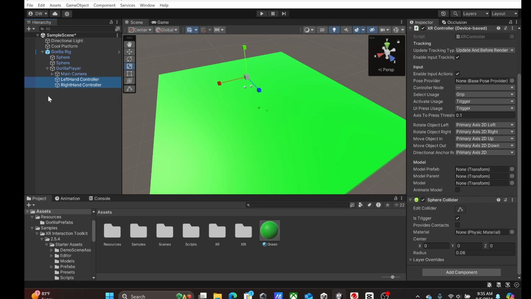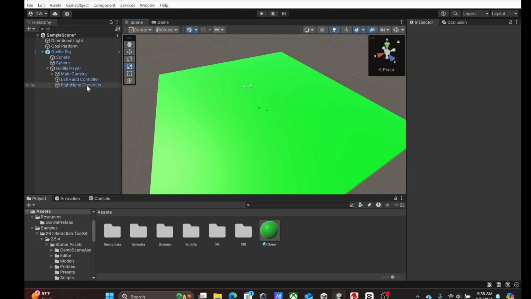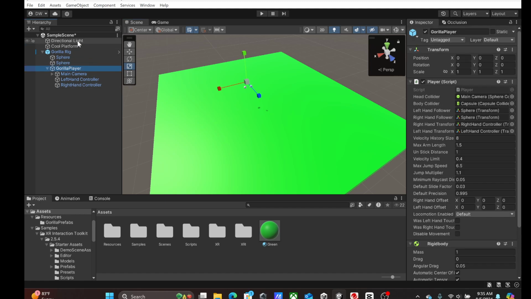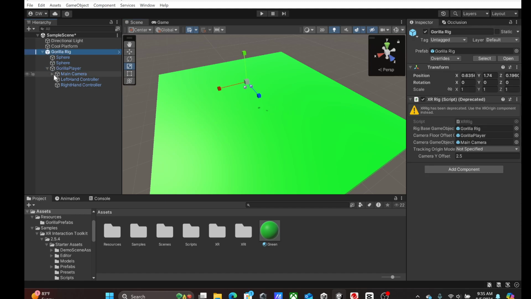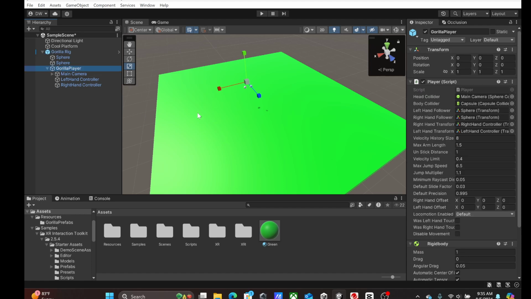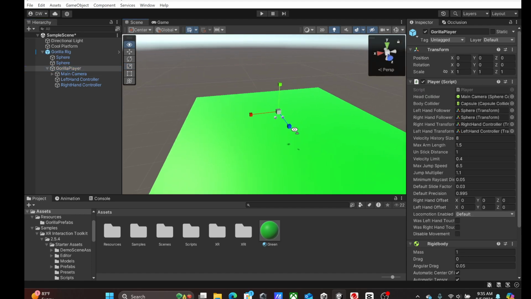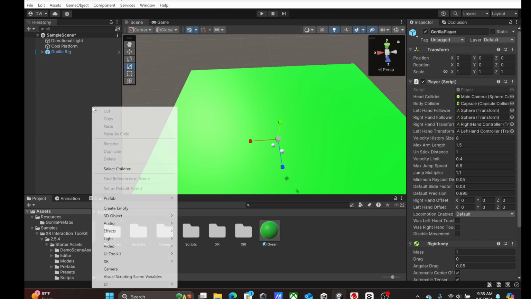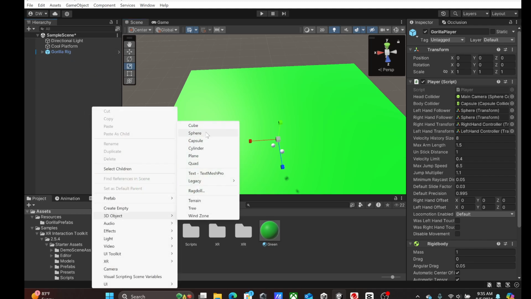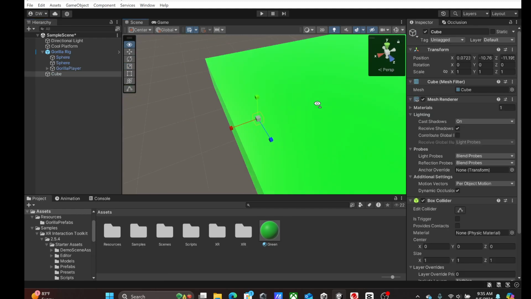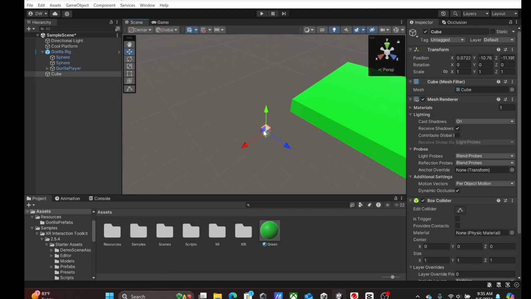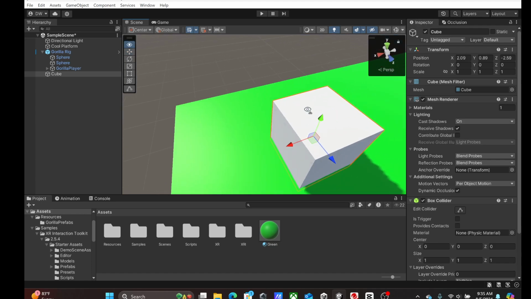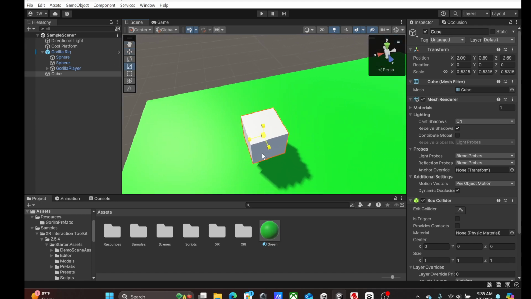And now, how to actually make it enable and disable. Does this have a rigid body? Yep. So create a block: right click, 3D object, cube, and then just drag it over. Scale it down, or you can keep it that size, but I'm scaling it down.